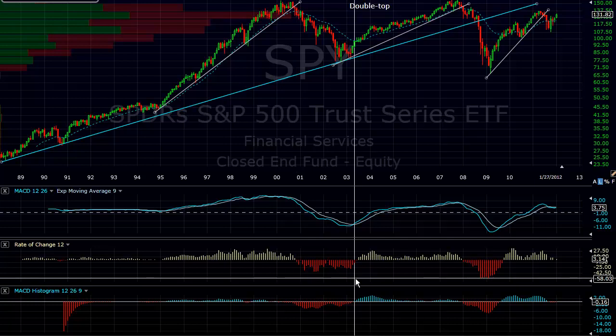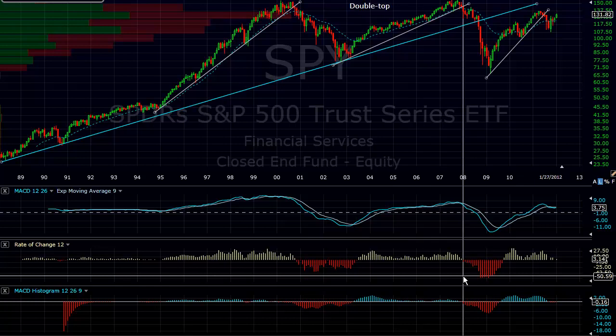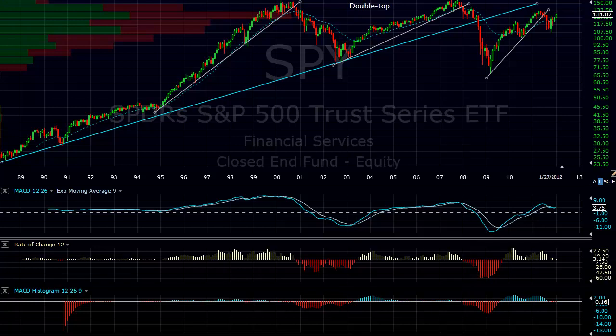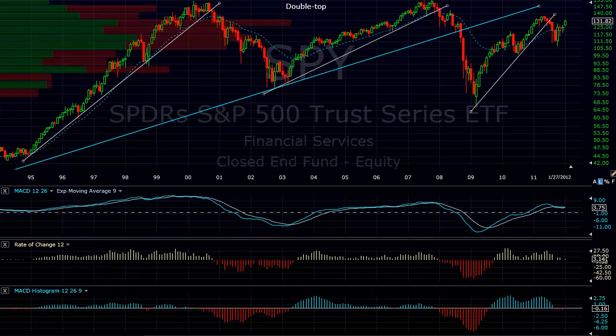So there it is. We can look at the bear markets. Of course, now we begin the bull market here, and the beginning of the next bear market. And now we need to zoom on in and take a look at where we're at today.